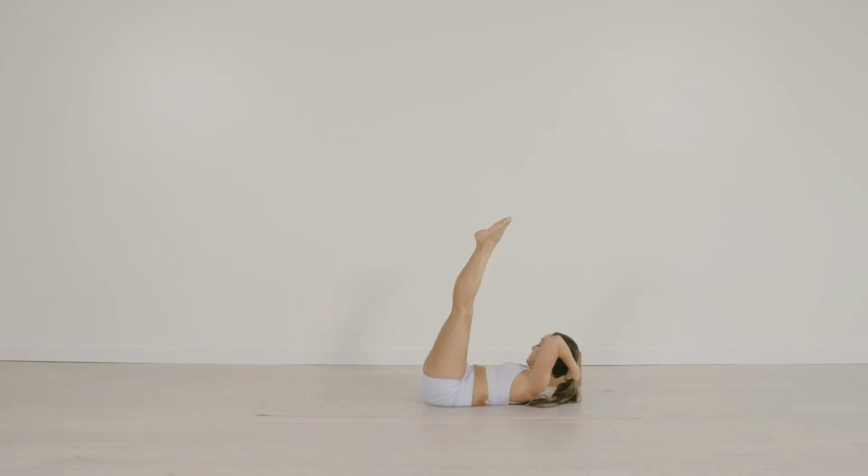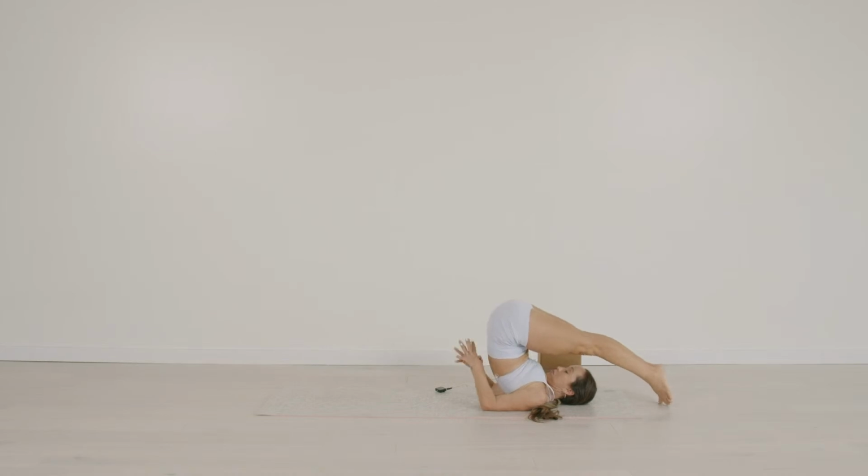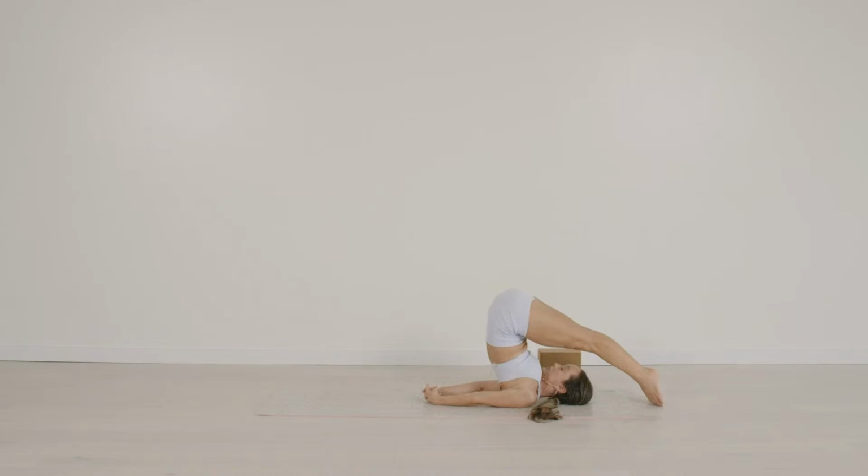And then we want to release the neck after that work. Sometimes twisting, we don't realize it, but we're recruiting the neck a lot. So what I would like you to do is fold your thighs into your body, and we'll just roll over until we get into Halasana position. And let's hold Halasana for 5 breaths. If your feet don't touch the ground, let's have the hands supporting the lower back.